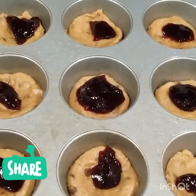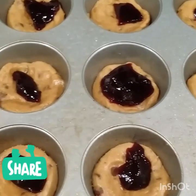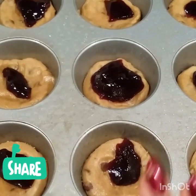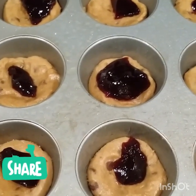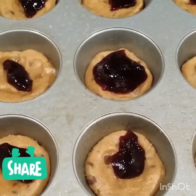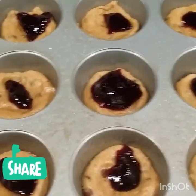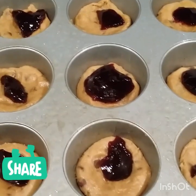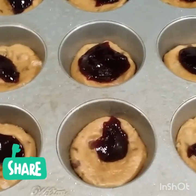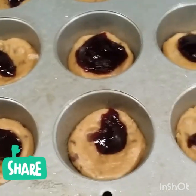Okay, this is the first batch — the peanut butter chocolate chip. I put one layer at the bottom of the cupcake tin, and then on top I put the blackberry jam. What I'm going to do is then put another layer on top to cover it. It's cookies, but it's a take on a peanut butter and jelly sandwich made out of cookies — should be fun! I sprayed the tin with some butter spray, and I'll put the next layer to cover it and get this batch in the oven.